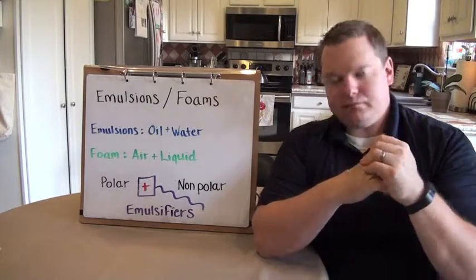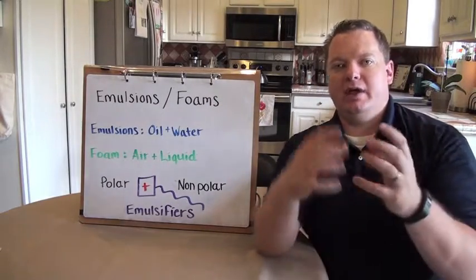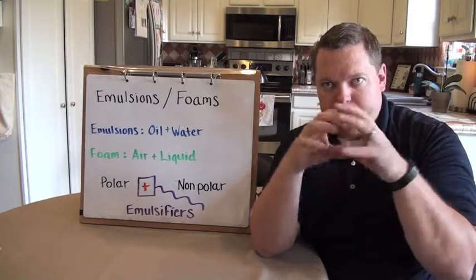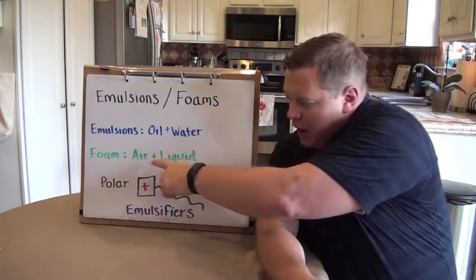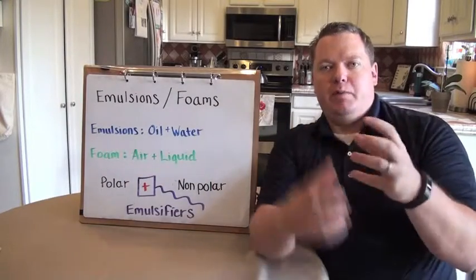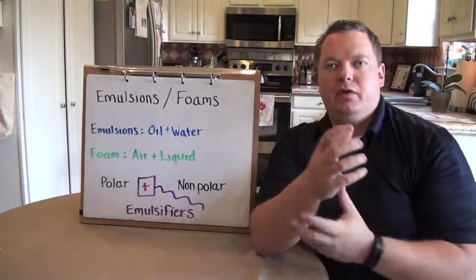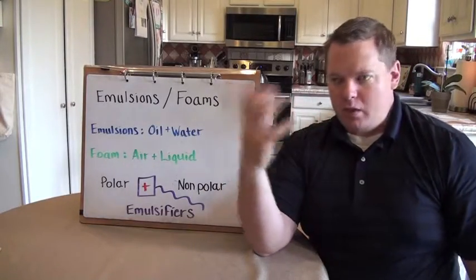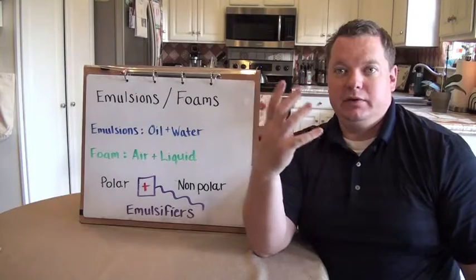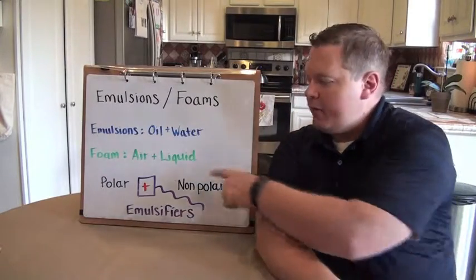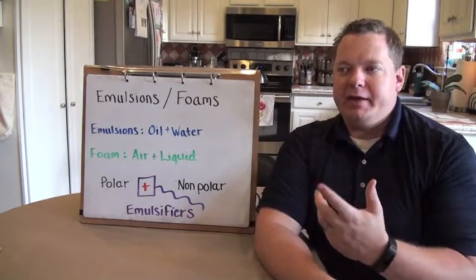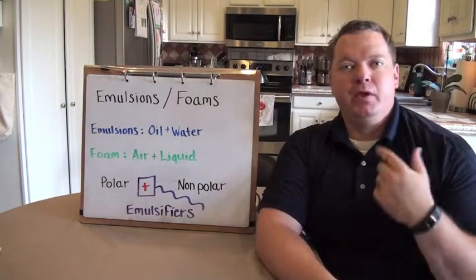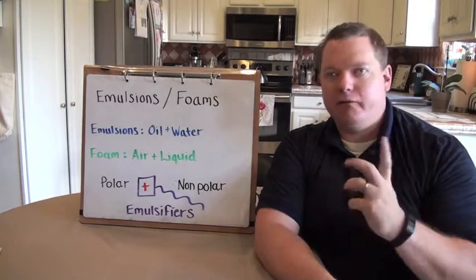A foam is similar, where we're creating bubbles or small isolated things, but the bubble is going to be air. So when we make a foam, we're going to talk about trapping air inside this other liquid, and that could be water, that could be oil, it could be a combination of the two. We can talk about foams being present. Whipped cream, for example, is a foam. The head on beer, a foam.